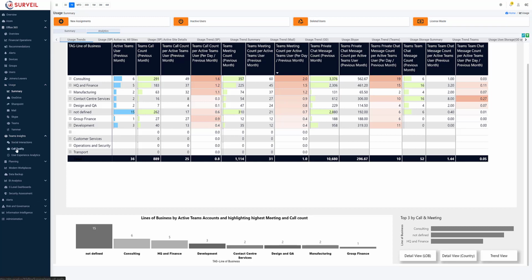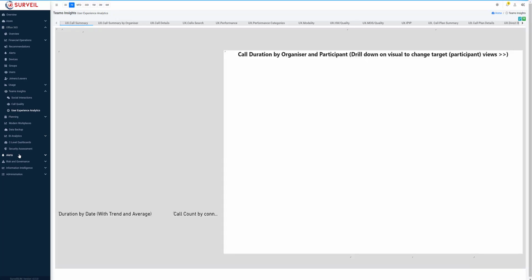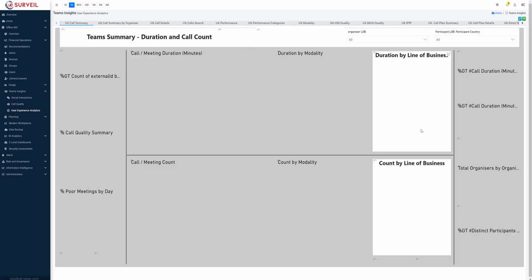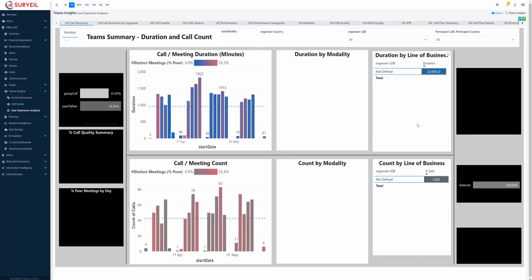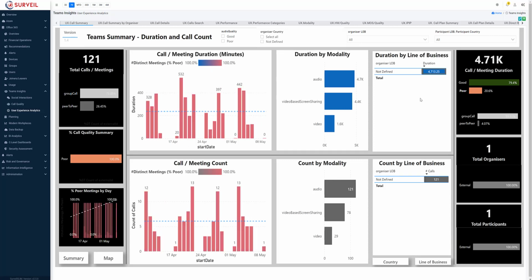Call quality is all around on Teams. So we have our Teams Insights module, a lot of call quality information. And in there, you can go and troubleshoot your calls. Your help desk can do it, read-only access, and you can even get into user experience analytics and really understand in depth where your call quality issues are coming from. Is it Wi-Fi? By which business? By which lines? By which country? By which regions? So you've really got extensive planning in here, and you can go into poor call quality, good call quality, and really dig in and understand where your call quality issues are.